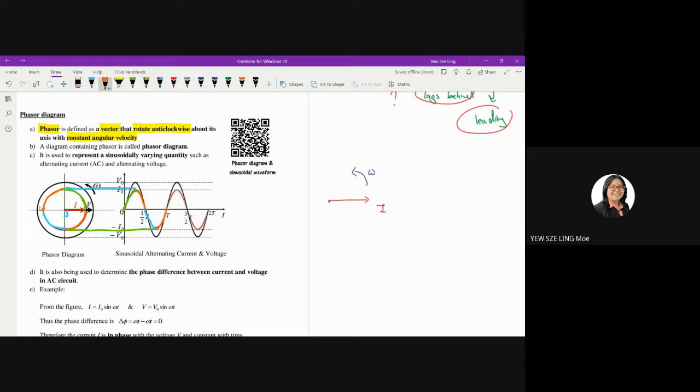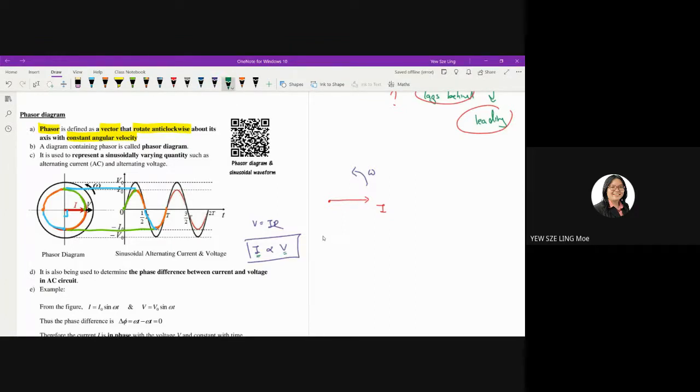So it keeps moving in the anti-clockwise direction as your current is flowing. As the current flows in the AC circuit, it keeps moving in a circle until you stop the current. The same thing goes for V, because remember, when it comes to a resistor, V equals IR. So what happens in I represents what happens in V, because their relationship is directly proportional. When we have a directly proportional relationship, what happens to the first variable also happens to the second variable.